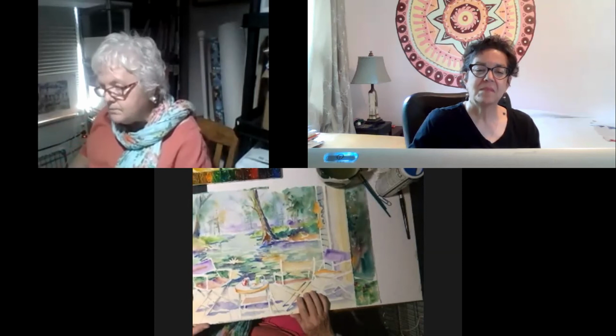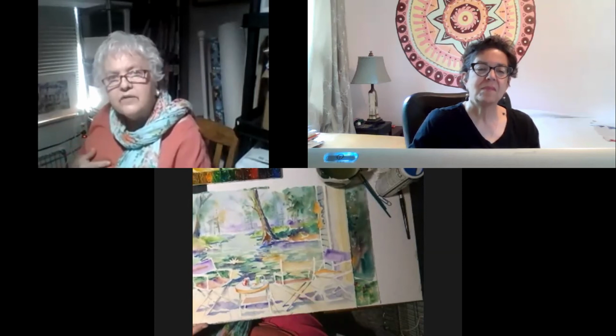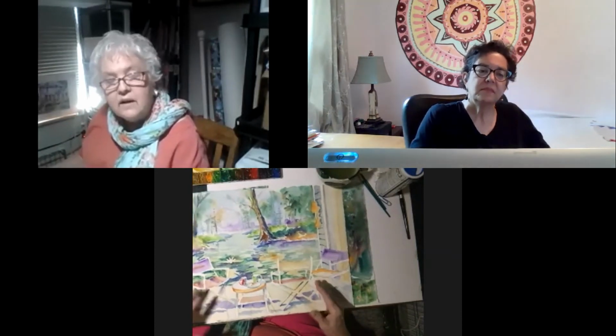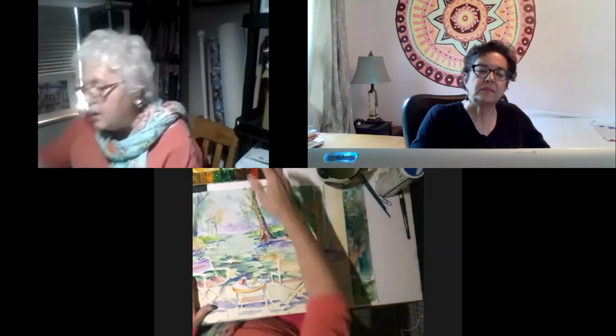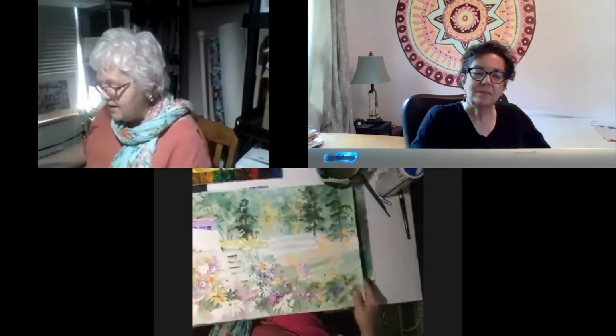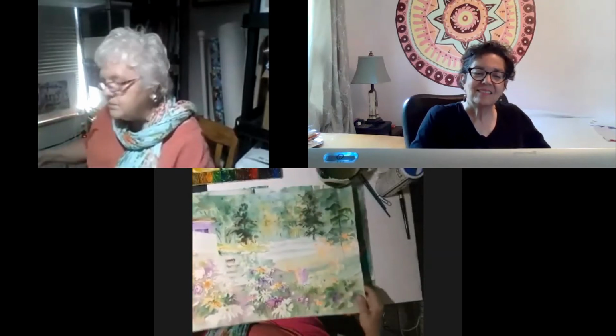I think we need to record how we're feeling, the isolation, and so on. And when you record it, you own the pain, and then you move along, you know. And then I did some with this, which is Joan's backyard. This orange stuff is something called masking fluid. She has quite a garden, so we're doing masking fluid. It's just a material that you put on, and then you can rub it off. It protects that space so it doesn't get paint on it, and keeps it white until you decide to draw it.